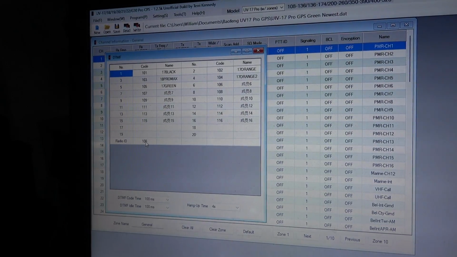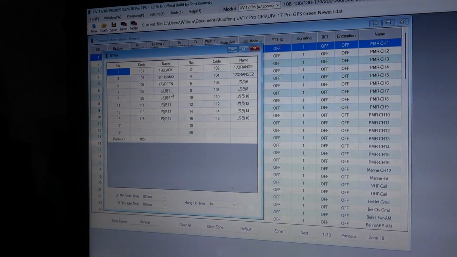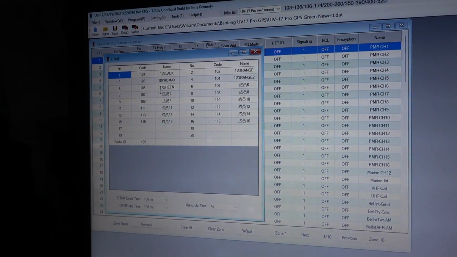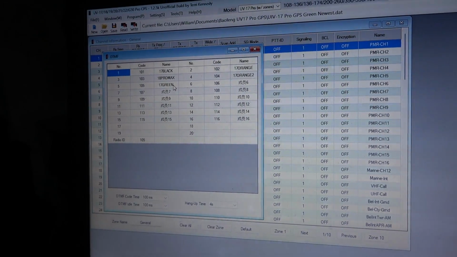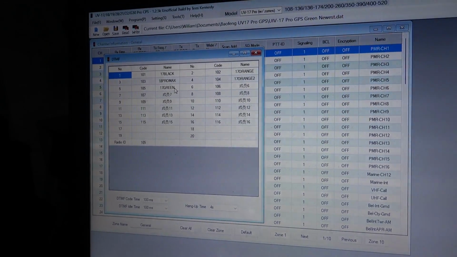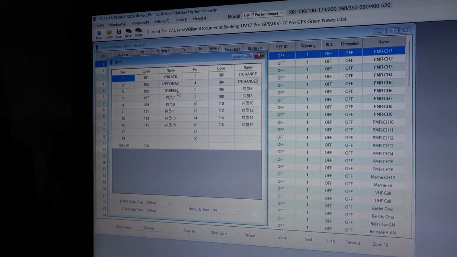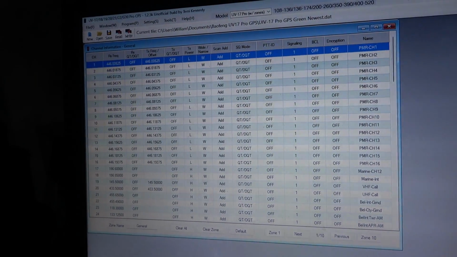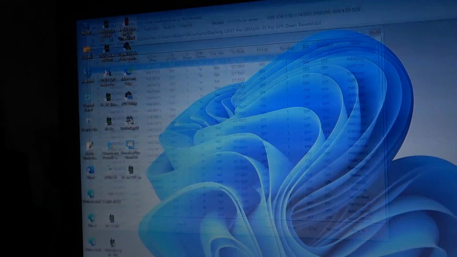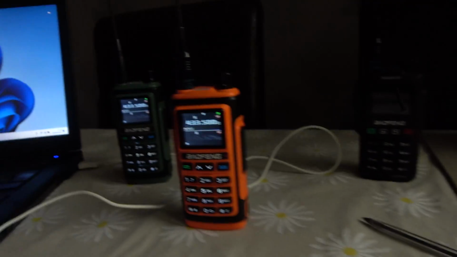So its ID is 105 and it's called green. That is how we end up getting that unique identification number on our screen whenever we go to the information screen on our radio, as I said earlier.